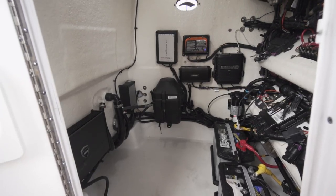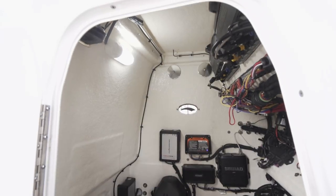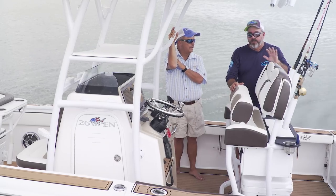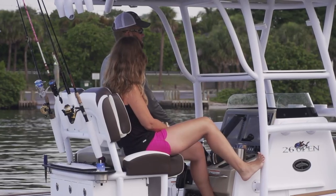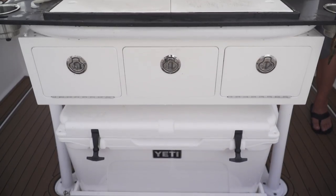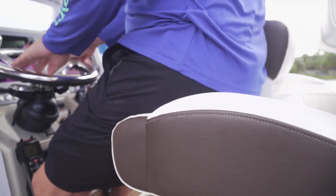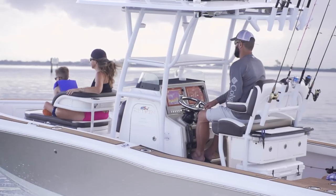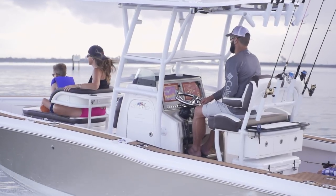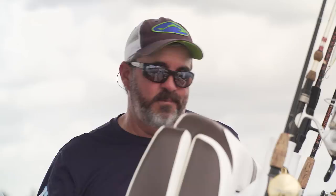There's a bunch of room to store stuff inside this console — you can even put a porta potty down in there. Back here at the helm station, it's super comfortable and well thought out. You've got a nice cooler on the bottom under a sliding track, rod holders across the back, and the upholstery is super plush, very comfortable to drive from. If you want that bay boat characteristic, when we move to the back of the boat you're going to see a beautiful casting deck.